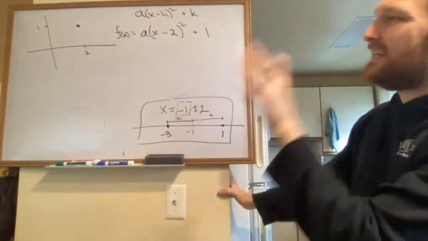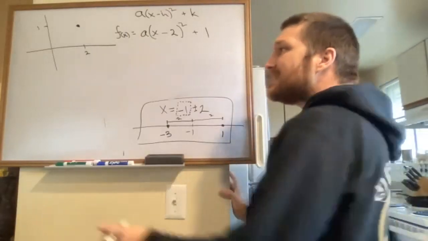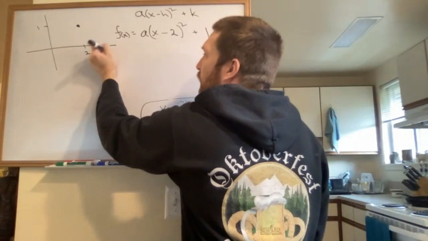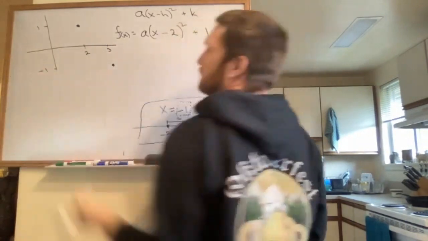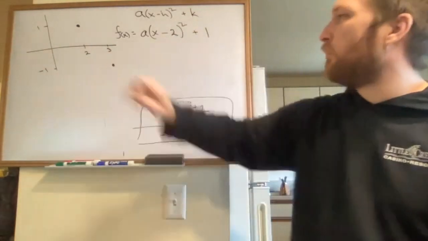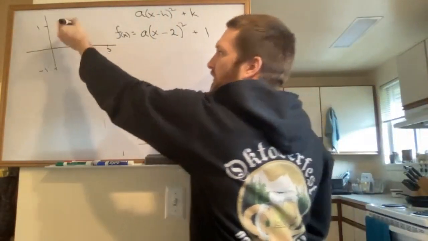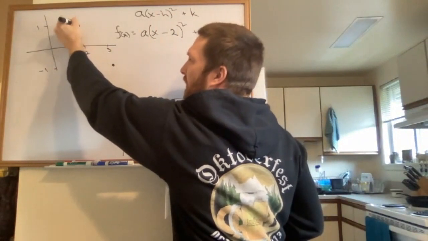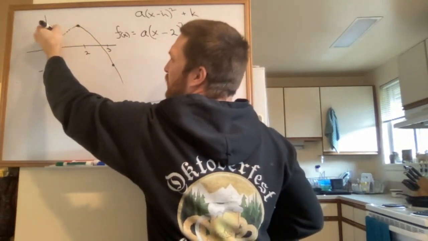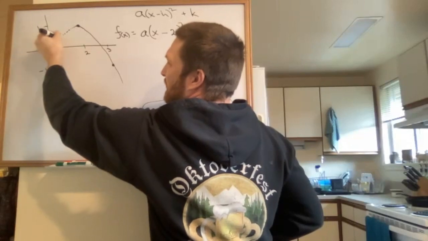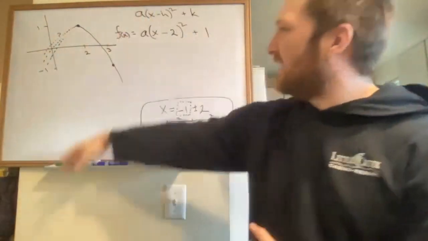And then if I give you any other point on that parabola, and I'm just going to make one up right now, let's say that we're at the point (3, -1), and I'm telling you that that point is on my parabola. If that's the vertex, then that has to be the highest point right there. This has to come down like this. Actually graphing this part out is not really necessary. We don't know whether it's really skinny or really fat.